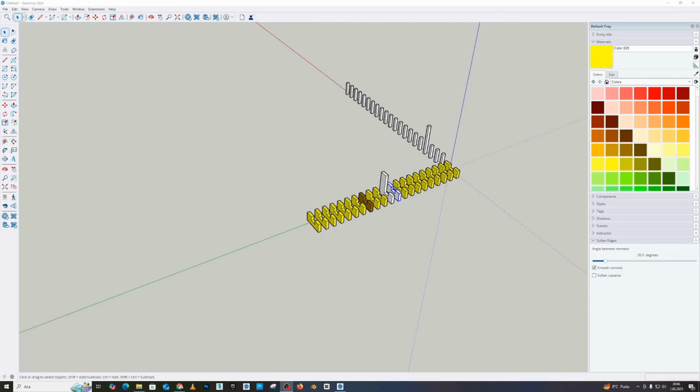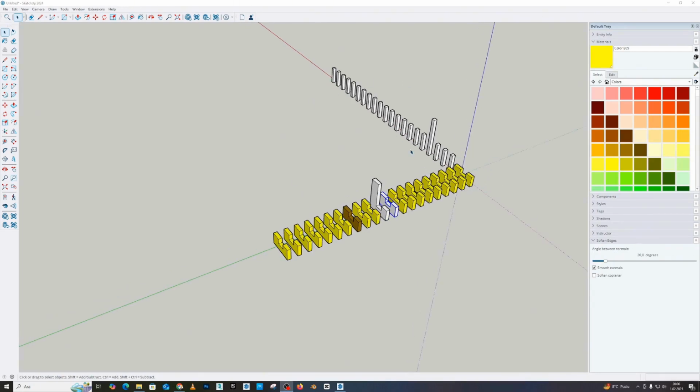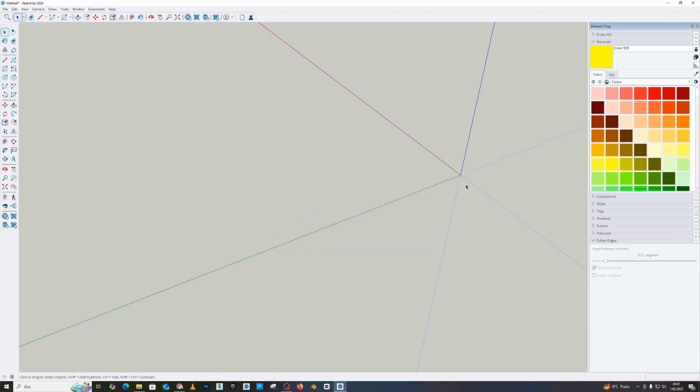Yes, now that we've learned about the Mac group and Mac component, let's continue with our cabinet drawing from where we left off. When selecting these objects, how do we make our selection, friends? We can do it like this, or like this, or we can just press Ctrl A to select all of them. Pressing Ctrl A means selecting everything. When I hit the delete key on the keyboard, they all got deleted.